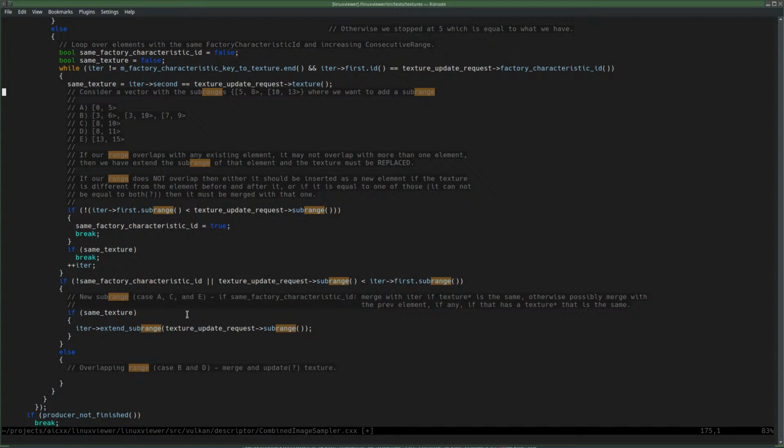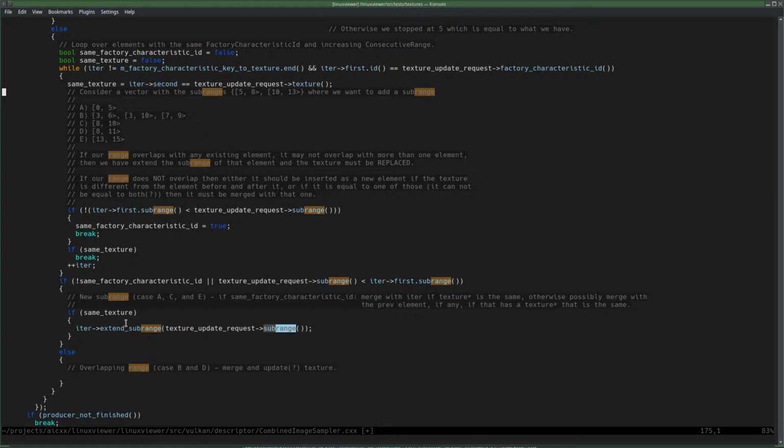So what can go wrong? What can go wrong is that merging this subrange with this element makes it overlap with something, and if that happens, then it would definitely overlap with the previous element and or the next element. But can it overlap with the previous element? If it overlaps with the previous element after updating it with this subrange here, and before it didn't because that is not allowed, then this one must overlap with the previous one. And if that is the case, then the previous one would have exited because of this. Because we do exit when we overlap, right? If it overlaps, then this is not less than that, therefore this is true, therefore we break. So it's not possible that this one overlaps with the previous element.